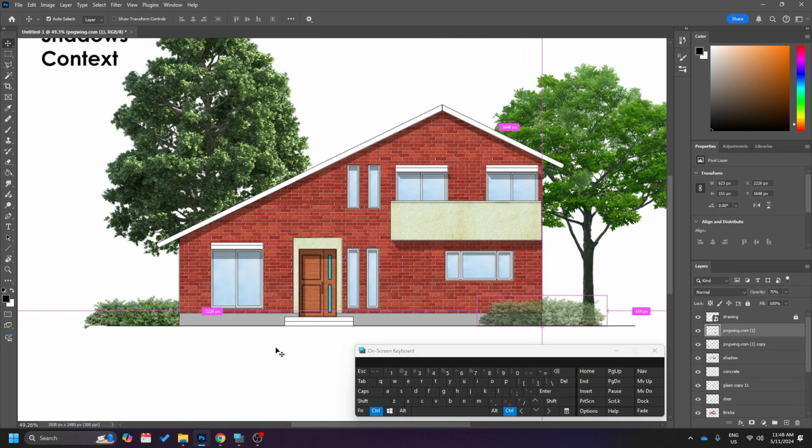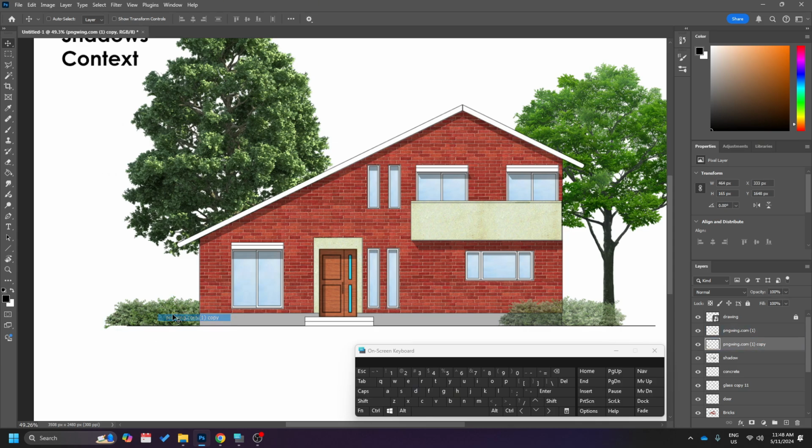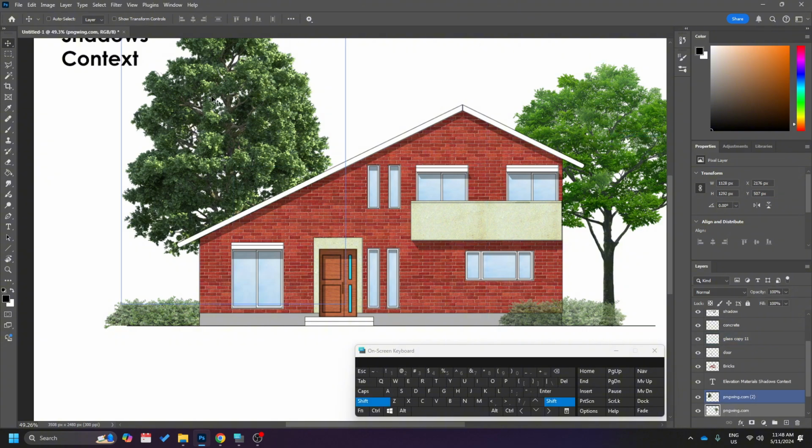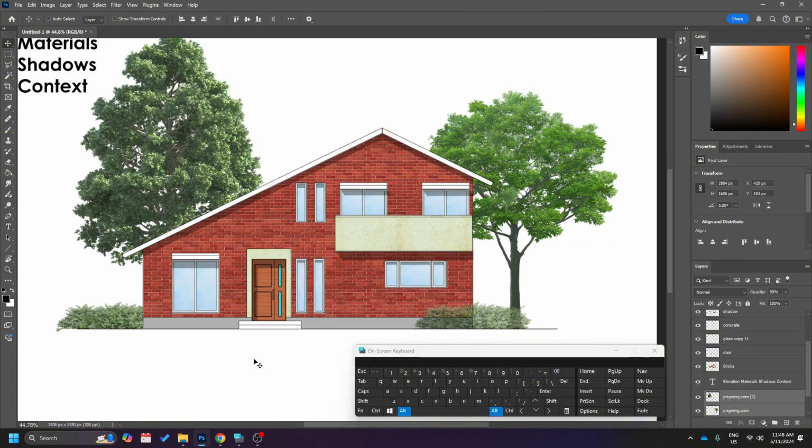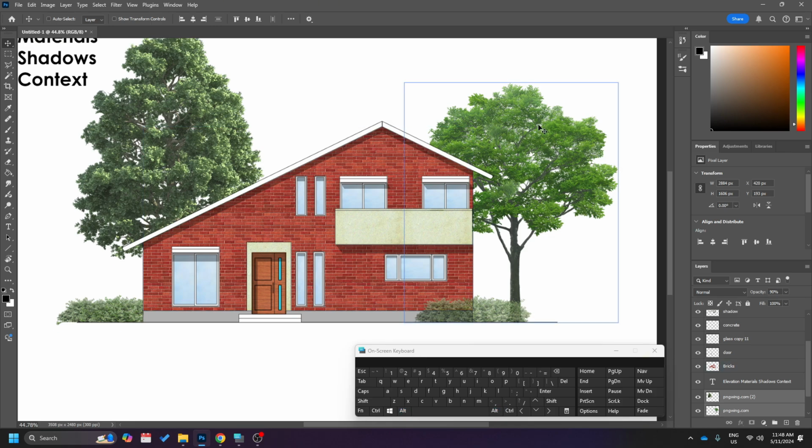It's the same as the one at the back of it, right? I would always reduce the opacity. Same with the tree as well, right? Always reduce a little bit of the opacity, so that your house remains the main piece of information.